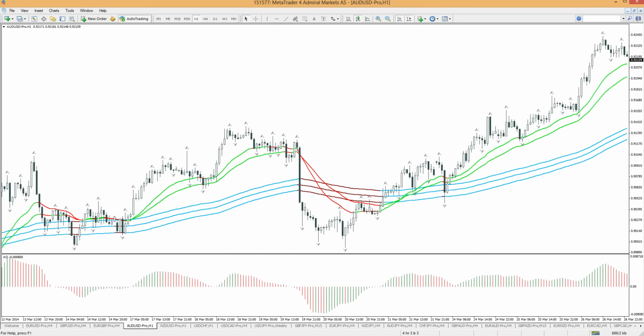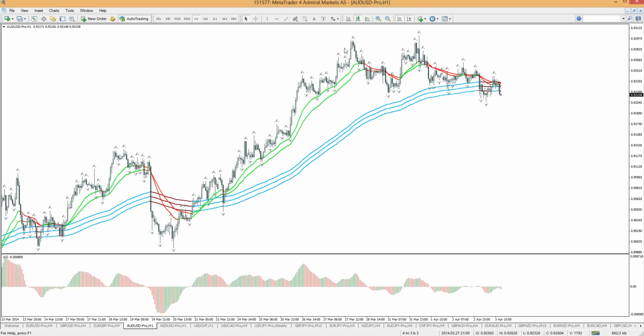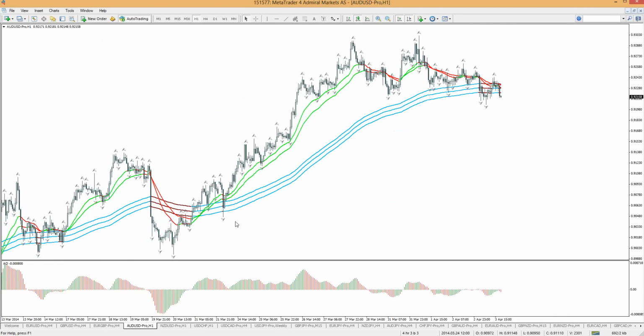All right, so give me 1 second. I just realized I'll have to do without a drawing tool somehow. Doesn't matter. I don't have a drawing tool at the moment, but basically that's the AO. That's just an oscillator for extra information. I always have that. It could be useful in this strategy. It's not vital though.